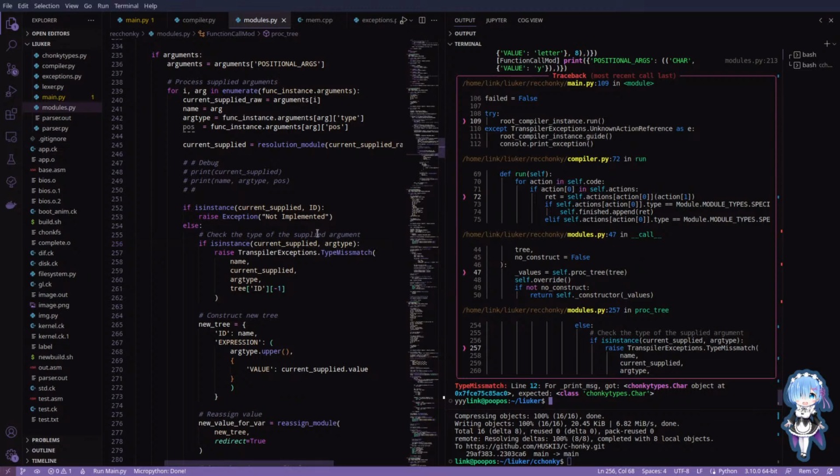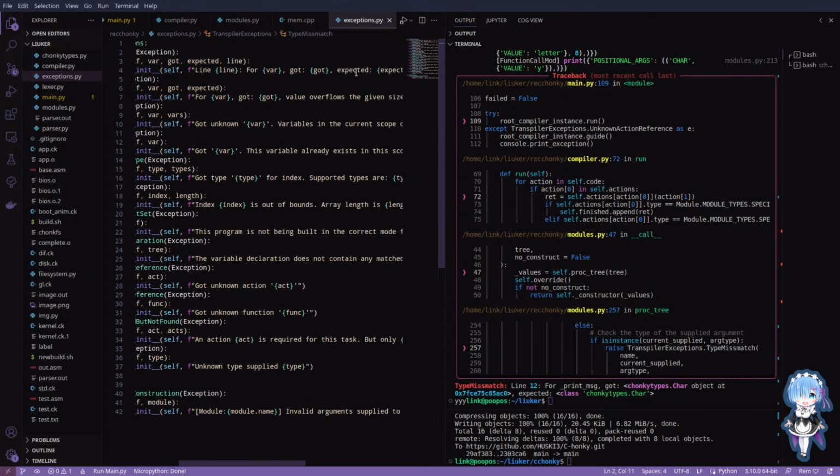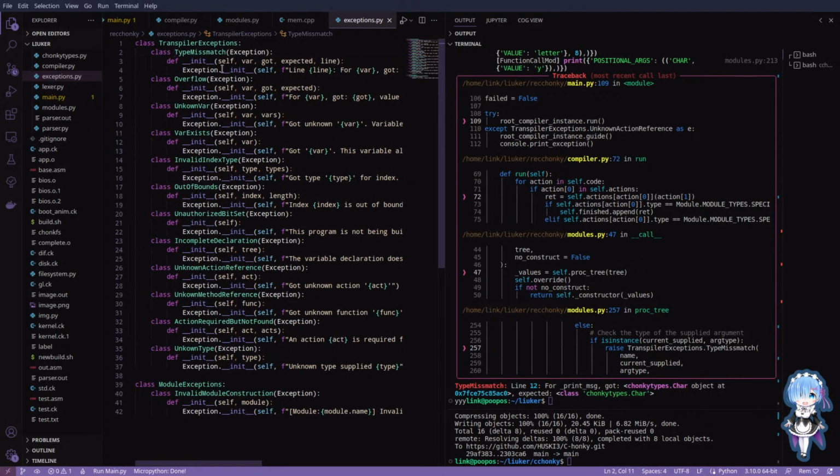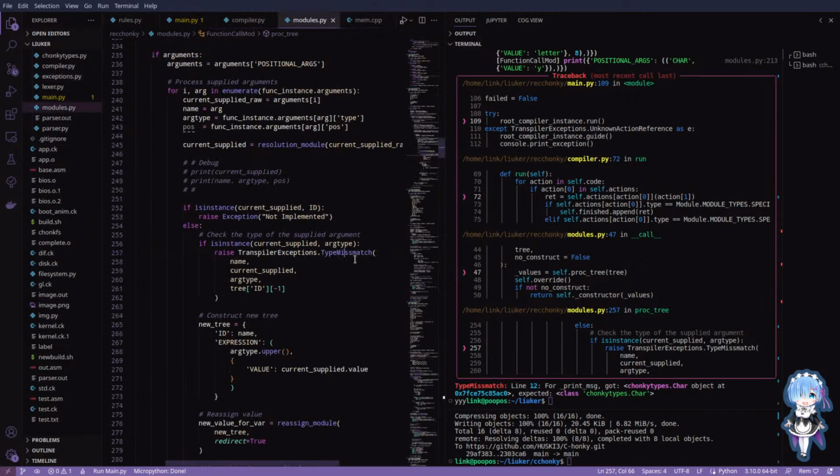This is a very big Python moment right now. Let me just really quickly check how this exception works again. First argument is var. No. Third argument is what we got. Fourth is what we expected. Third argument is what we expected. No. No. Forgot to remove self, so these are the two, yes.